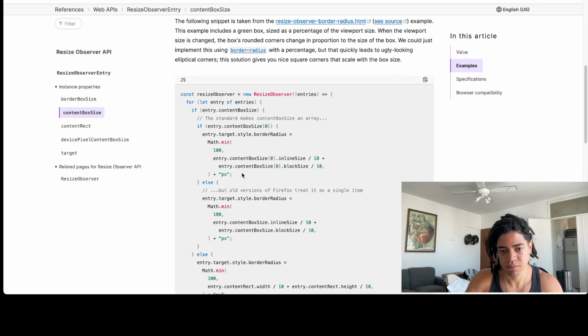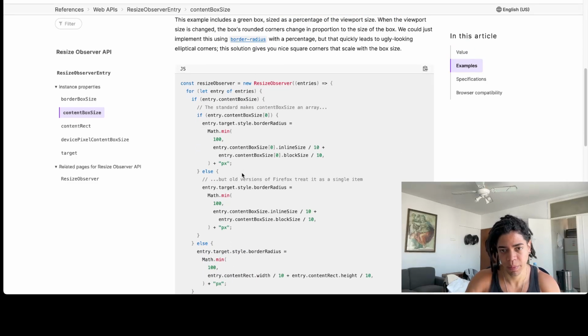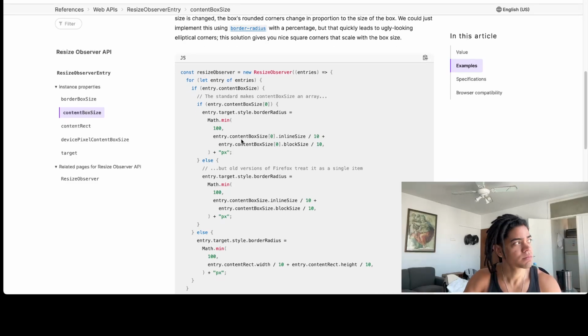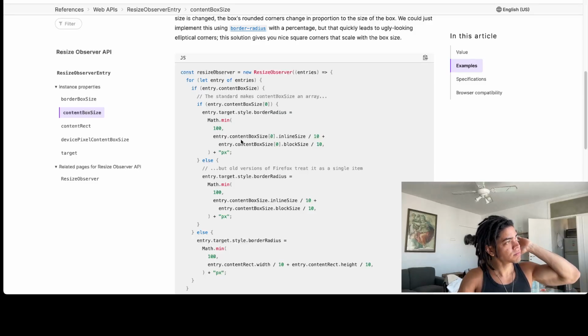Okay, makes sense. If entry content box size is this, if entry content box size is 0. Okay.